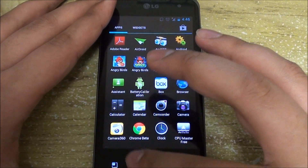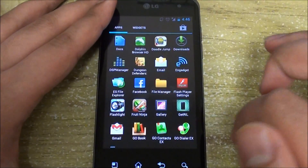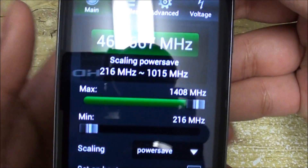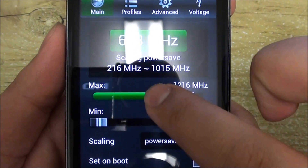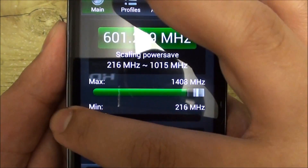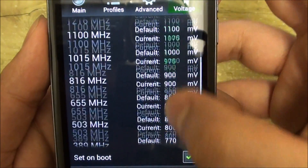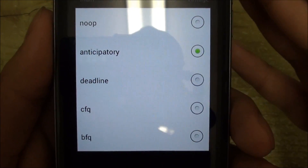This comes with a modified Fox kernel, so the EaglesBlood team has worked together with Fox to get a slightly customized kernel. If you have an app such as SetCPU or Antutu, you can see you are able to overclock to 1408 megahertz — no longer 1560 megahertz. You can of course increase your minimum and maximum frequencies, and you can also adjust the voltages — I've dropped it by minus 25 for the higher range of frequencies.